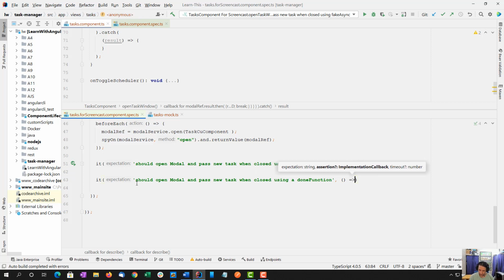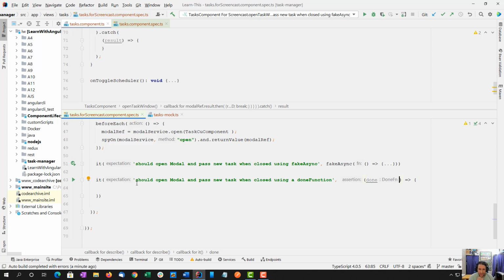And so that's the test outline. What we're going to do here is pass a function. And you see IntelliJ automatically gives it a type of DoneFn for done function. This is a way within our test we can call this done function like this to say, hey, we're running this as an async test, but we've finished everything we need to do.